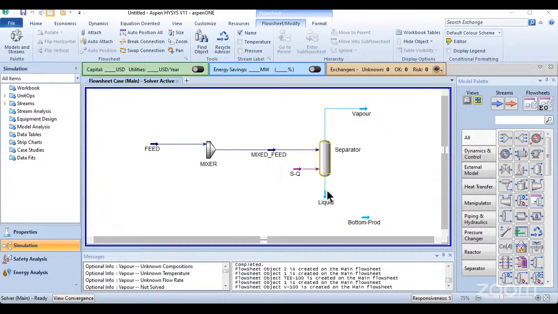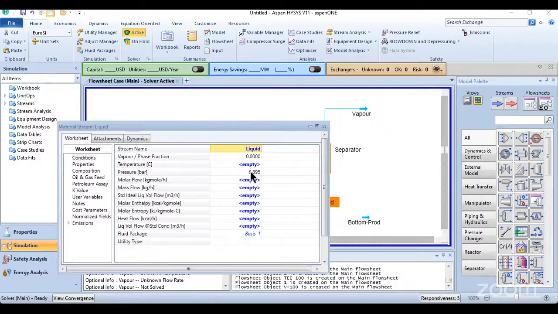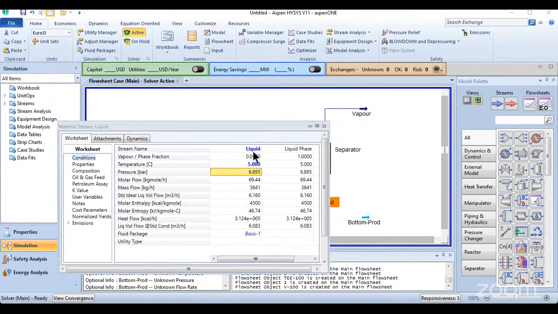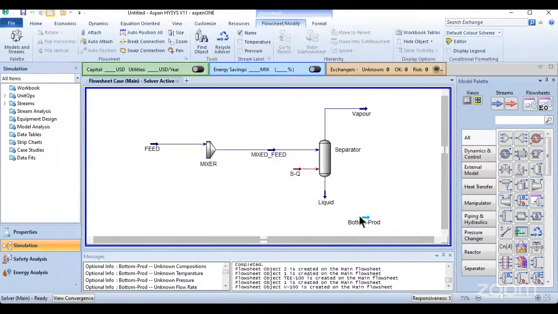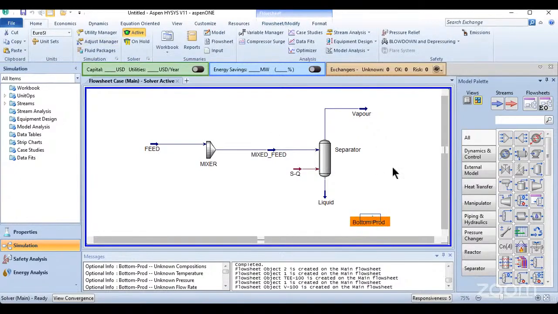So what I need to do is just specify one of the streams. I need to tell Aspen either the liquid stream or the vapor stream, whichever one, the output temperature, which is 5 degrees centigrade. The moment I click on it and hit enter, it automatically calculates the other properties and carries out the simulation. There's no error here.